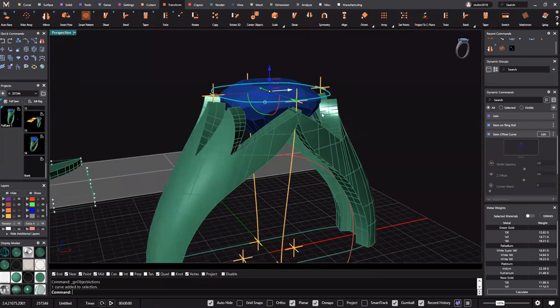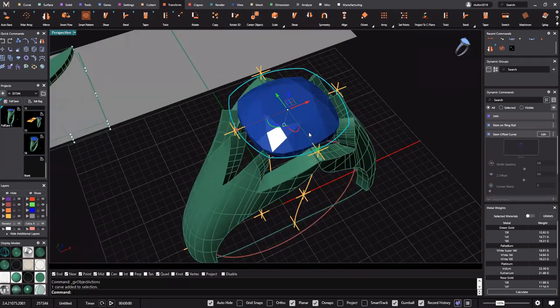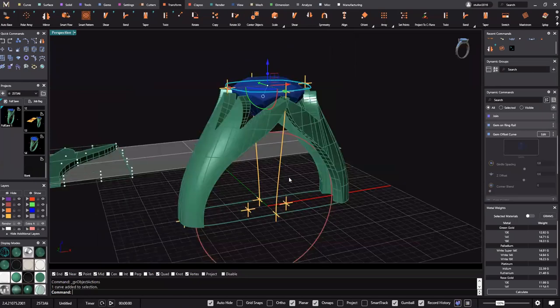Yeah. So I recommend, if you want to, that we need to have everything, actually we make complexity for ourselves. So we have to think about what I can do with these features. I have to bring one dome and then hide it. So we have to mix them together, right? But in this ring, I recommend to use just the gem and gem offset. So you have less curve, you have less headache, because still we have a lot of curves and a lot of connections that we need to control.